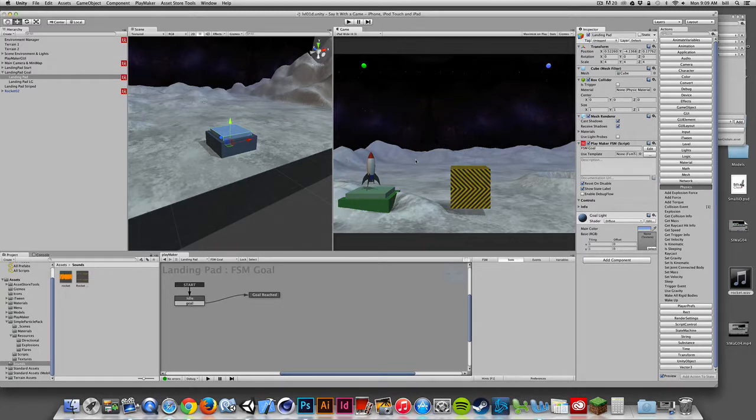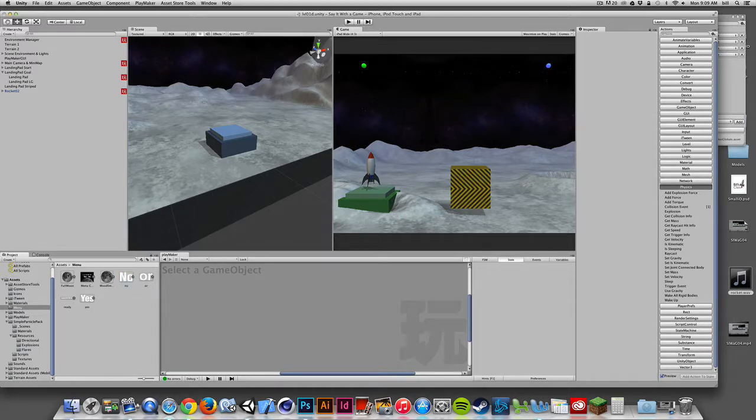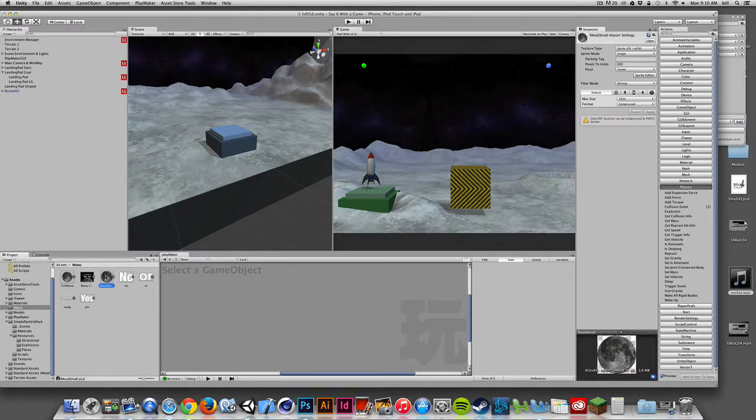Now when it comes to text, I have a couple of different ways to introduce text. I've made available some Photoshop content. I've made a menu folder, and inside my menu folder I have some objects that I've created as sprites. Now in order to create an object as a sprite, we covered this in a previous presentation, but I do want to drive this point home, that when you import a game object, for example, I'll take this Photoshop document that I have on my desktop, and I'll drag that in as an asset that I can use in my environment.